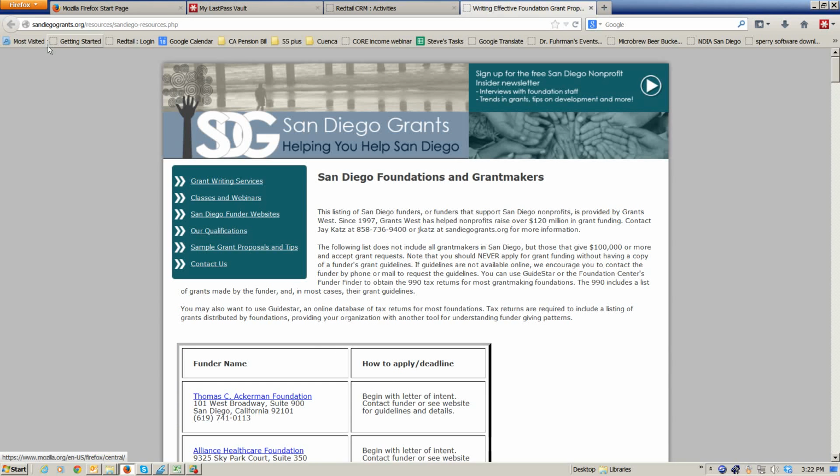Which is sandiegogrants.org/resources/San Diego resources.php. So hopefully you can see. I'll try to make the screen bigger so you can, whoops.